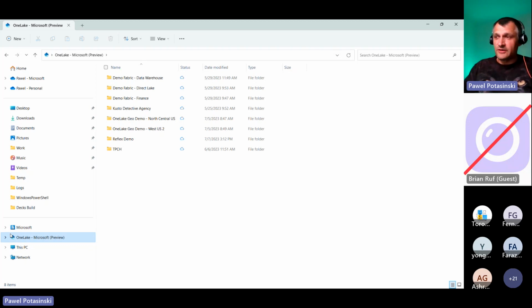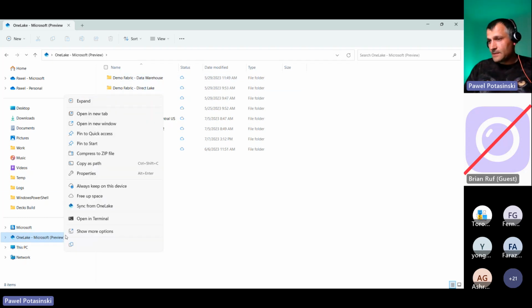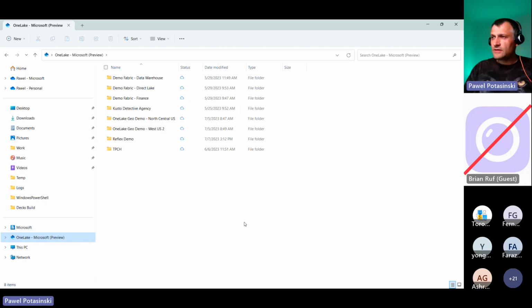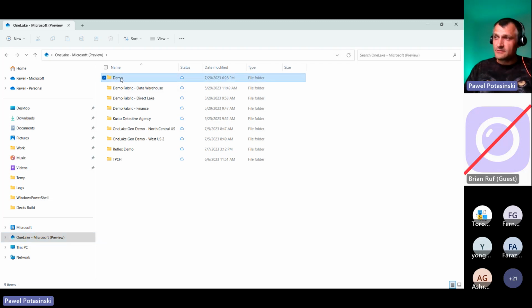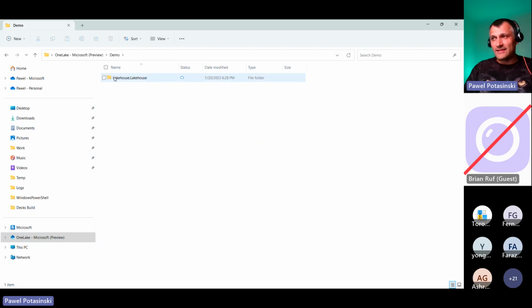For example, here I'm logged into my sample organization tenant, and I can easily navigate through the file and folder structure of my OneLake. So, for example, if I sync this view, I should see my demo workspace listed as a folder. And if I go into this, I see my lakehouse object. The first lakehouse is the object name. The other lakehouse is the name of the data item. Actually, it is the data item type, right? So this is a lakehouse called the lakehouse. Not a very fortunate name for a lakehouse, I would say.